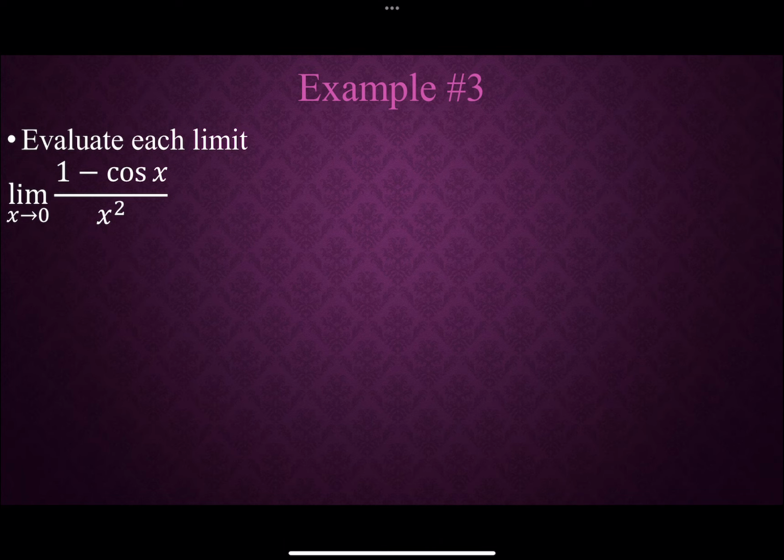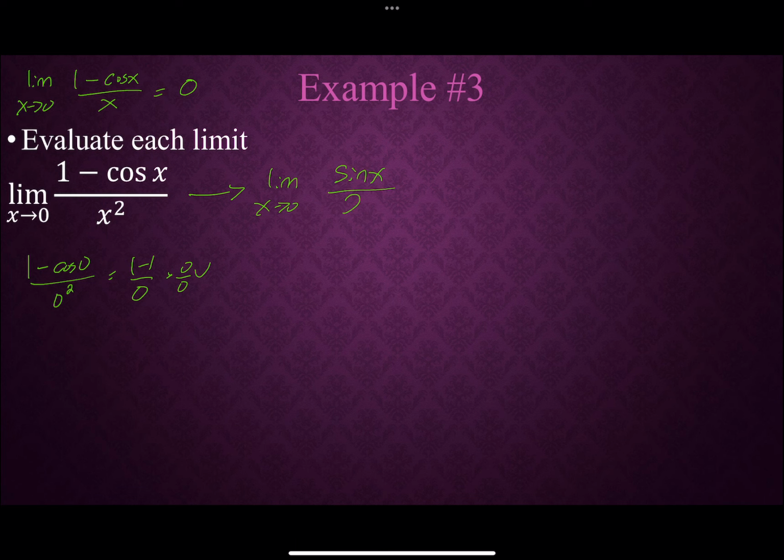Cosine is another rule that we could work with for that. There was a rule involving your cosines. The rule was limit as x approaches 0 of 1 minus cosine over x. That was always going to be 0. So kind of manipulating that, we can get that same kind of thing here, but we're just going to go ahead and substitute in, recognizing we have 1 minus cosine of 0 over 0 squared, 1 minus 1 over 0, 0 over 0, again indeterminate. So we apply L'Hopital's rule. We get a positive sine x over 2x, and we substitute in.